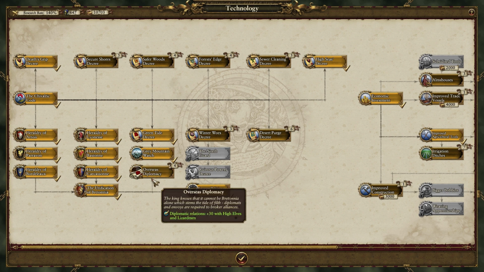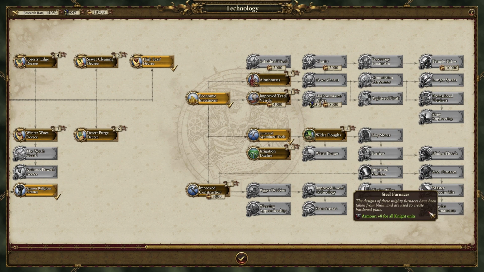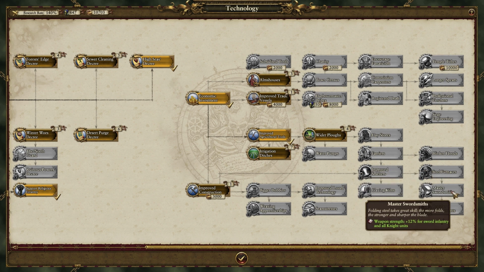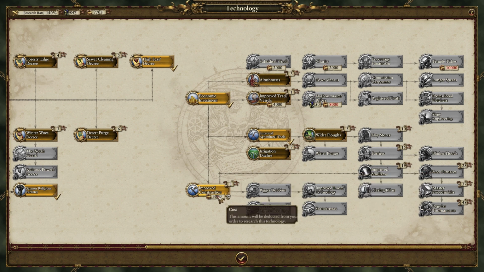Now I am a little tempted to go for overseas diplomacy so we can improve our relationship with the High Elves and Lizardmen. But I do think it's time for us to really start looking into this side of the tech tree. Because we need to, if we want to improve our knights, we need to go all the way down this side. And it's going to take a long time and a little bit of money to do this.